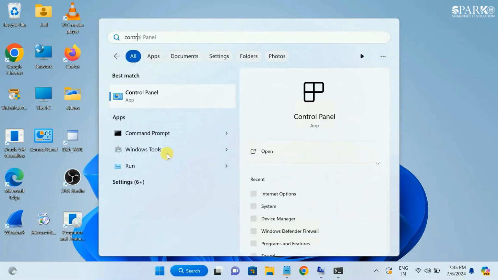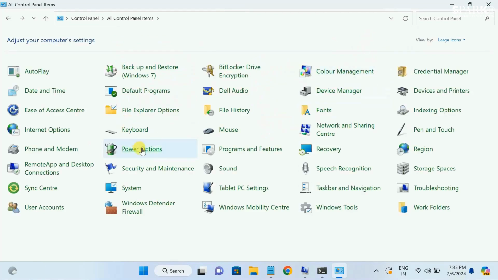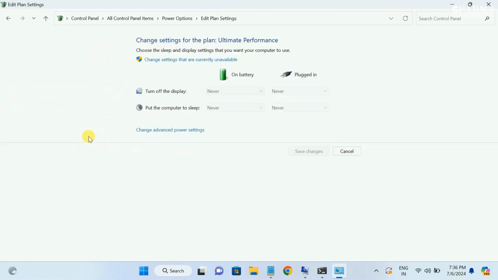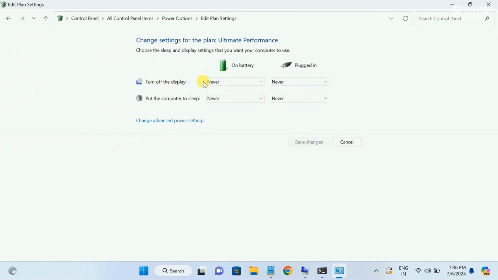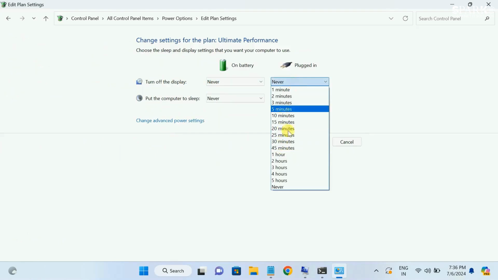Now move on to the next step in order to enhance your battery life. We're going to open the Control Panel. Go to category and select the large icons. Now go to Power Options, and if you want to set your system to the best performance, open the power options. I have created the Ultimate plan. You can also do that, but if you want to save battery life for longer, you can choose that. Also you can choose these settings, turn off display. I have chosen never. You can choose whatever you like here.